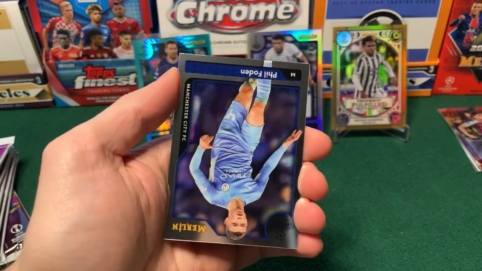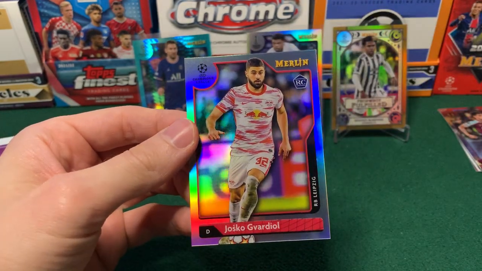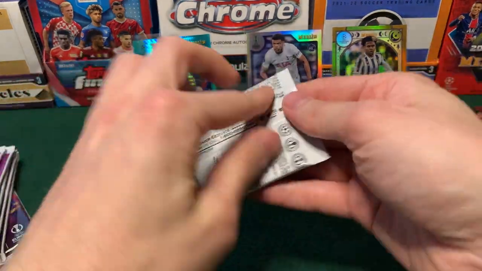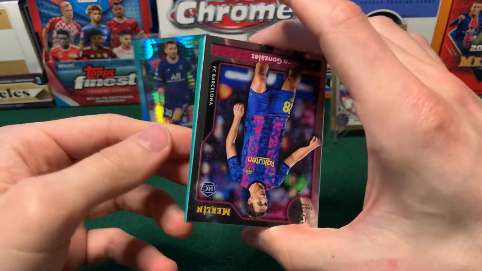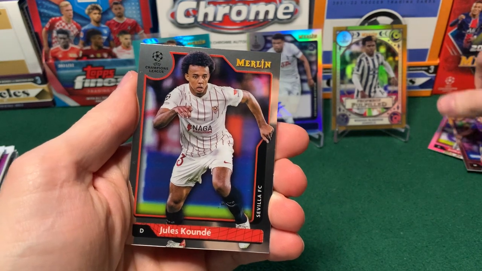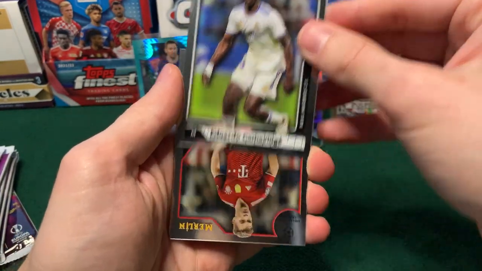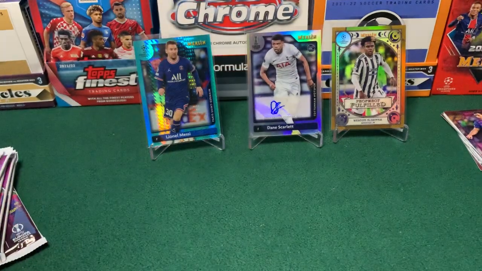Giannis, Haji. Phil Foden, and then we have a refractor here of Jasko Vardiol for RB Leipzig. Put him in the rookie pile. My rookies and inserts pile are kind of getting all messed up. These amazing boxes have me frazzled. So we got Aqua Prism here. Nico Gonzalez rookie. We pulled a big one of his out of our La Liga Mosaic Blaster a couple of videos ago. Got the orange number to 25. Jules Koundé. Kamavinga. Of course, the big chase last year. Kimmich. And then we have a Thiago Jota, Aqua Prism.